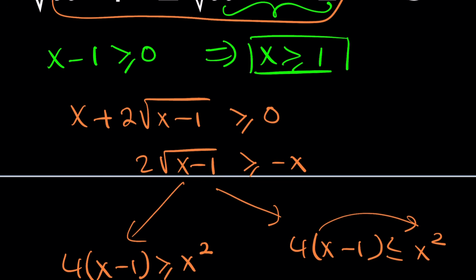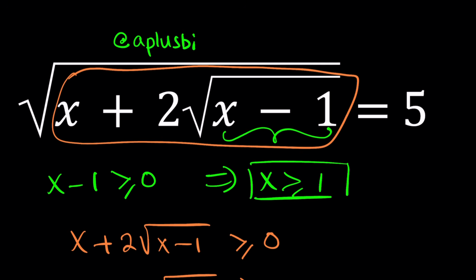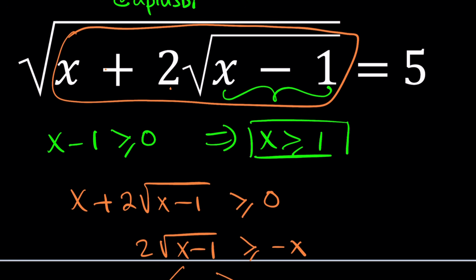It's not hard to see because we already know x needs to be greater than or equal to 1. So if you replace x with 1, you're going to get 1 plus 0, which is already positive. And anything greater than 1 will give you a larger value. There's a plus sign. This is going to be positive. All good. You can also look at it that way. But anyways, this was the domain. And the only finding we have is x must be greater than or equal to 1.